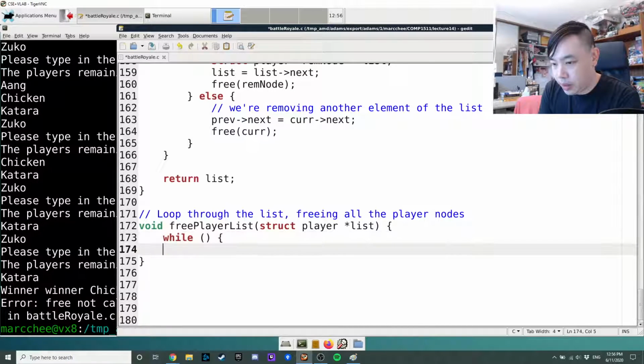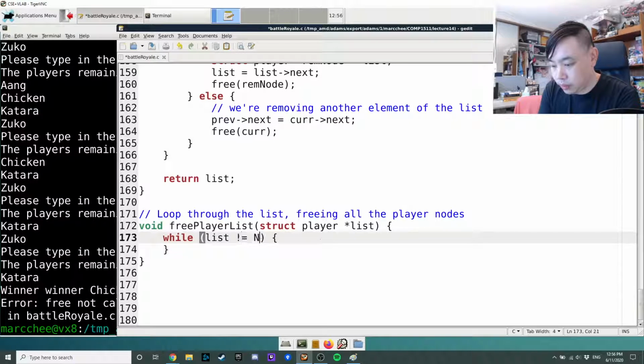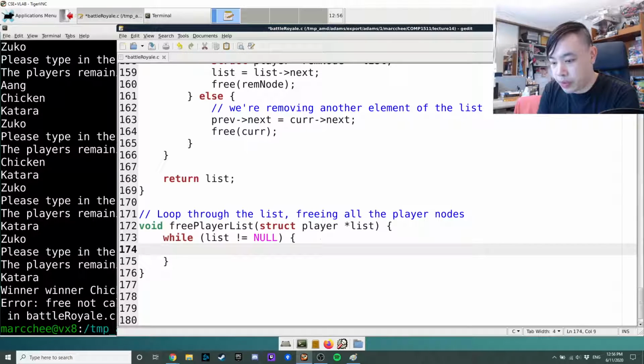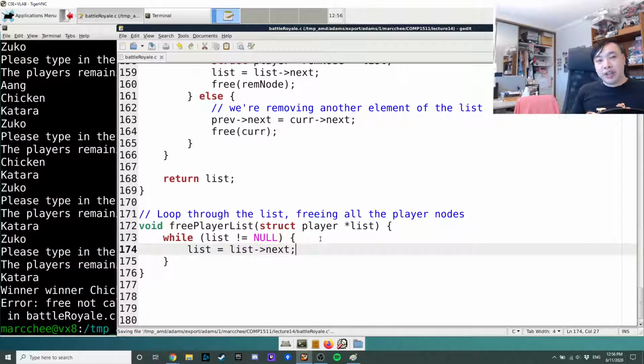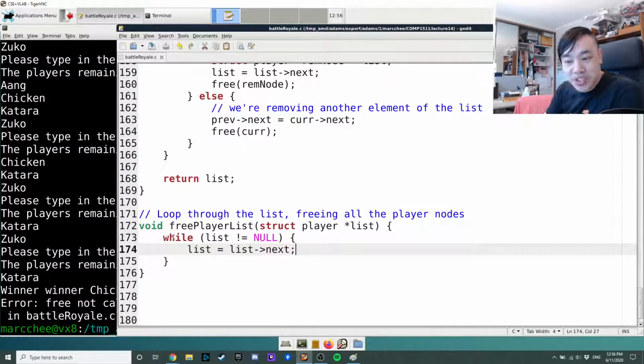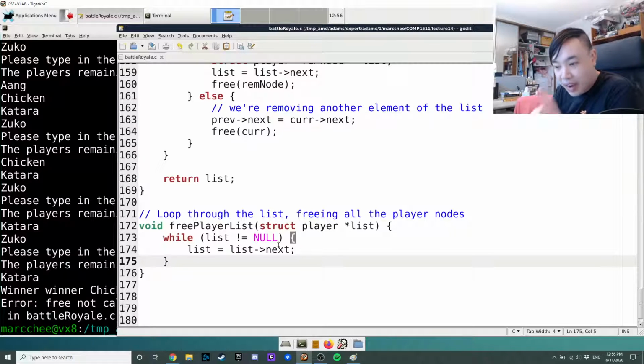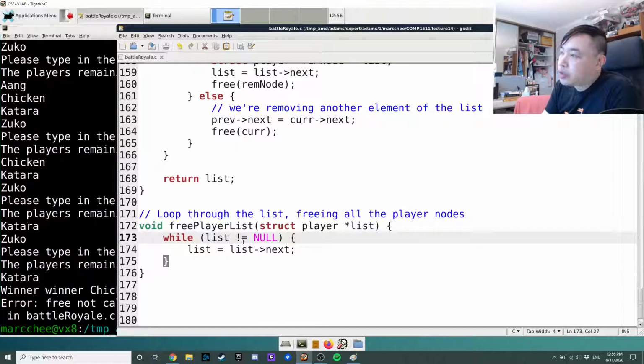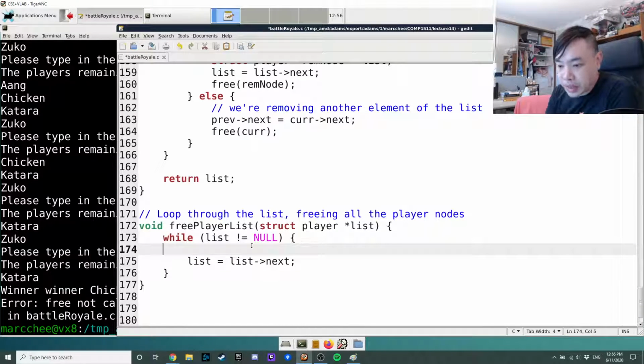So while we're going to loop through the whole list. You can see sometimes when I'm making a loop, I will go all in the beginning and say, I'm just going to do a bog standard loop first, and then I'll think about what I'm doing afterwards. So what I'm going to do is move these pointers along, and remove the previous elements of the list.